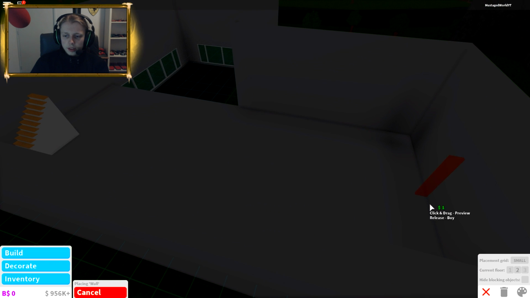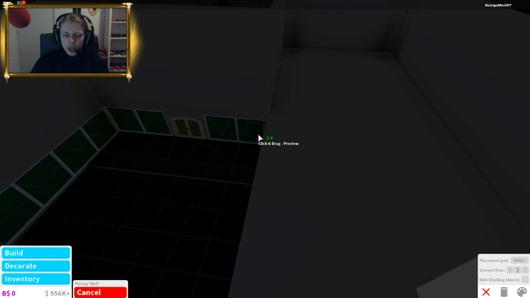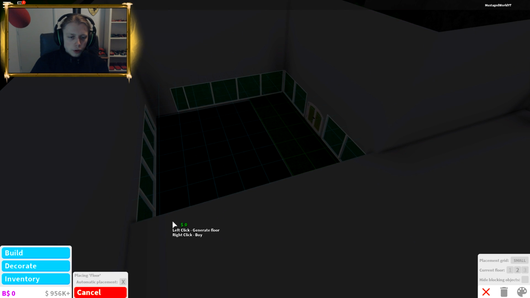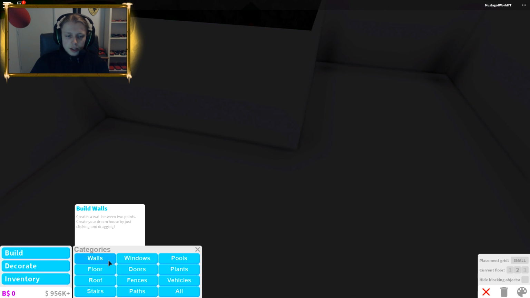Oh no, I don't want it like this. I should probably have a little bit of a secret room-ish area, probably. Oh wait, I forgot to build the floor over here. Floors, outer placement, there you go, build it. Come on, build it for me. Yeah. Okay, here we go, walls.